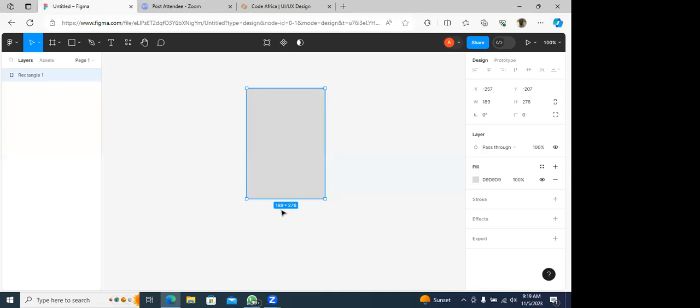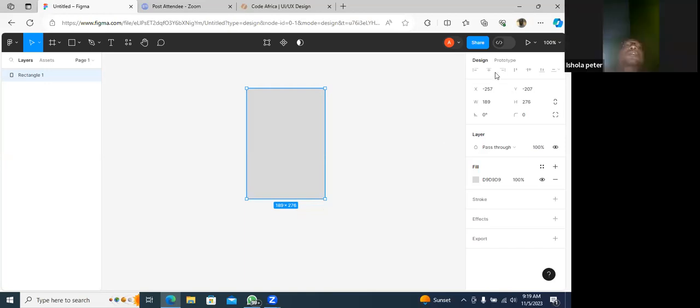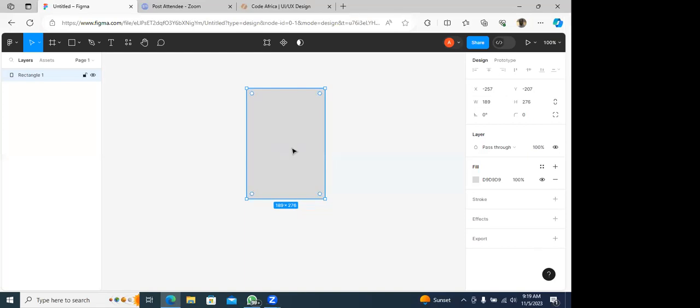180 is the width, and the height is 276, which is from this point to this point. This is where to manipulate or edit your shape. Your X and Y are from this angle here.